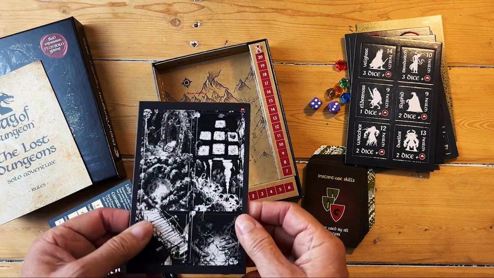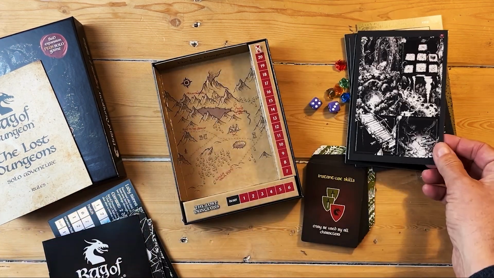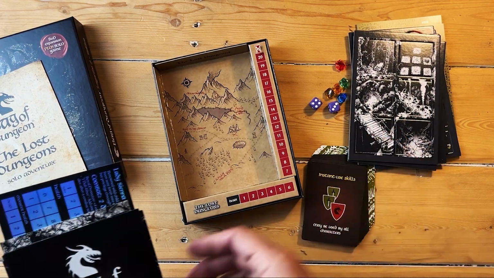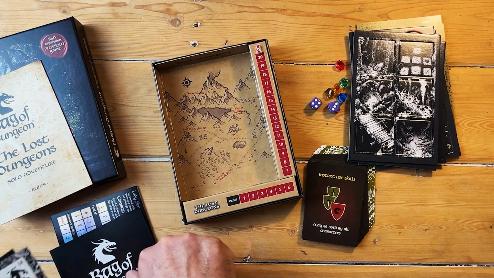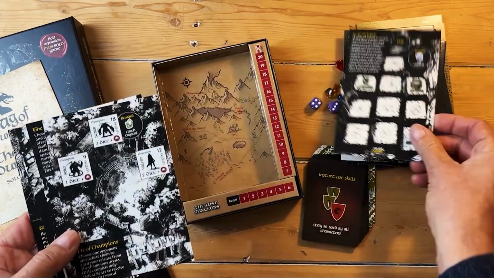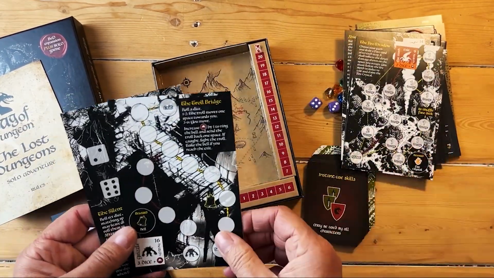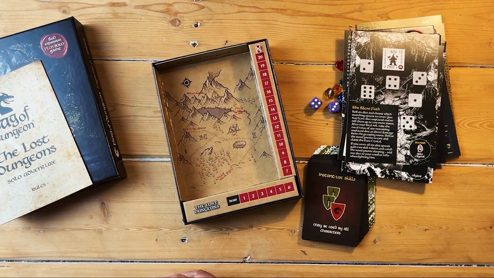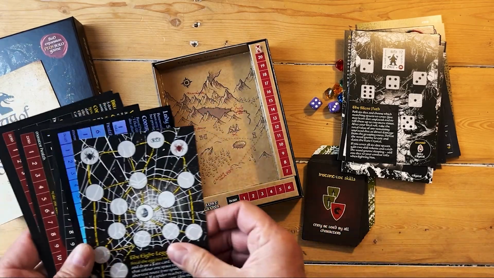And then we have obviously the portals. So you would lay these onto the existing Bag of Dungeon 1 or 2 game, and that would take you into these areas. Okay, so these are portals, and they're new trials that you have to complete in the game. And they're really great fun in order to get out alive. There's another one there.